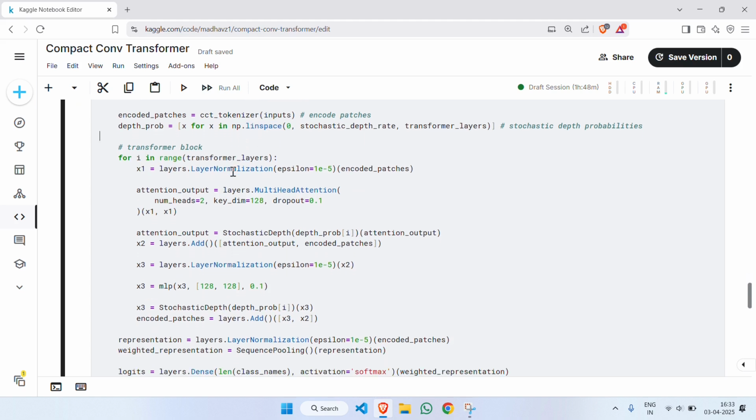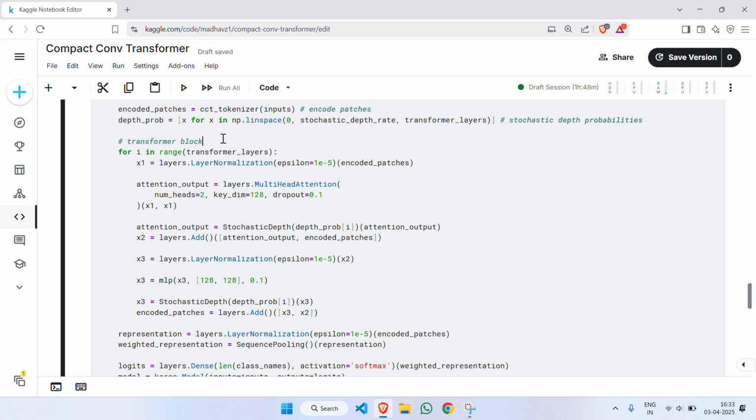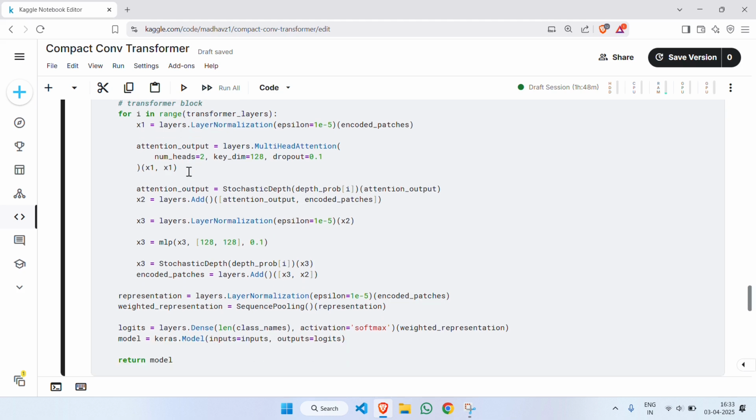Then we are implementing a transformer block. In every transformer block we will be iterating over a range, that is the number of transformer layers, and inside the block we will have first a normalization layer, then a multi-head self-attention layer, then a residual connection, again a layer normalization and a feed forward network, and a residual connection.